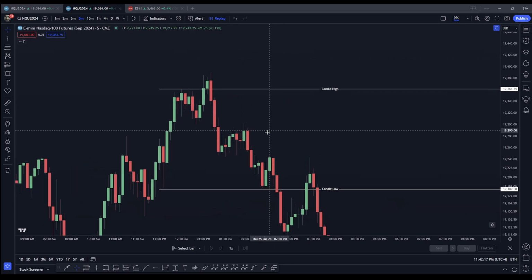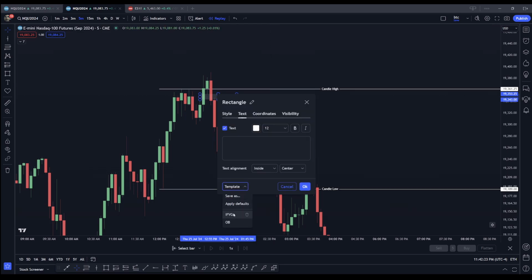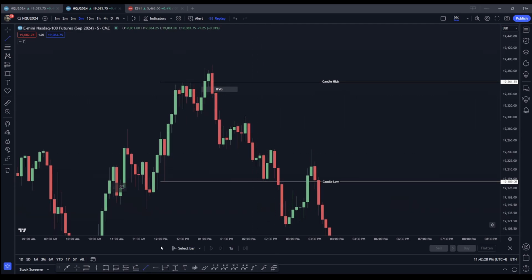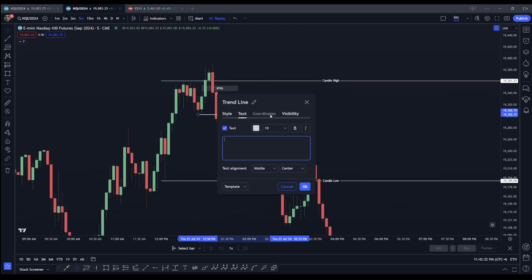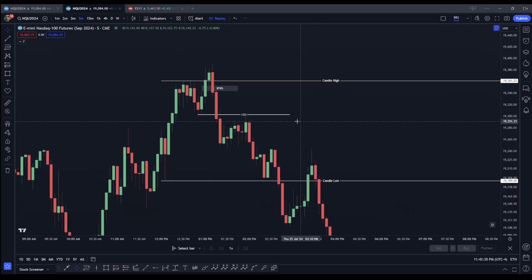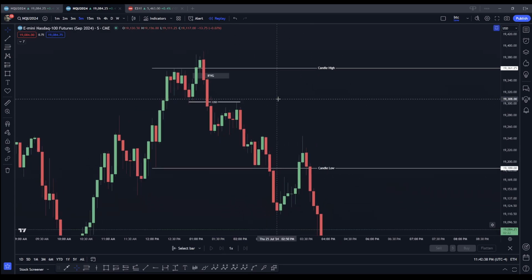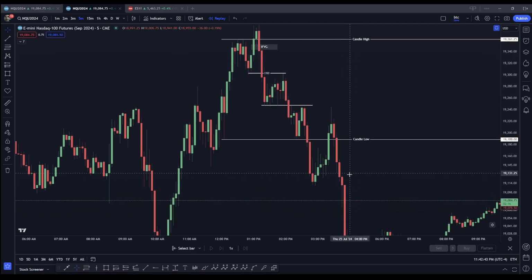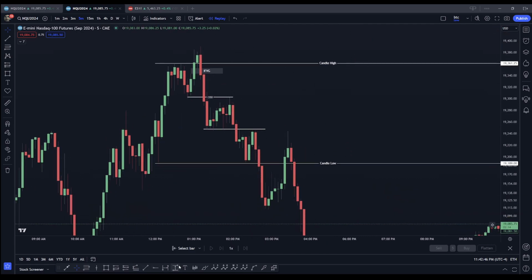And do you see an entry model on here anywhere? You do. So it would be right here. It's not really as obvious as an IFVG, but it's there regardless. And what else do you see? I see a shift or a CISD as well. You can use either one. So there you go. And then if you wanted to keep riding it until the draw would be the candle low.